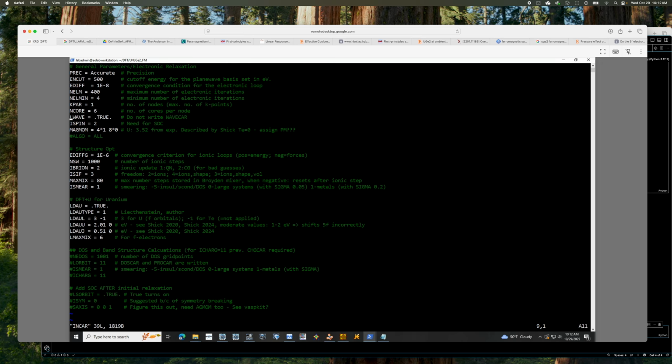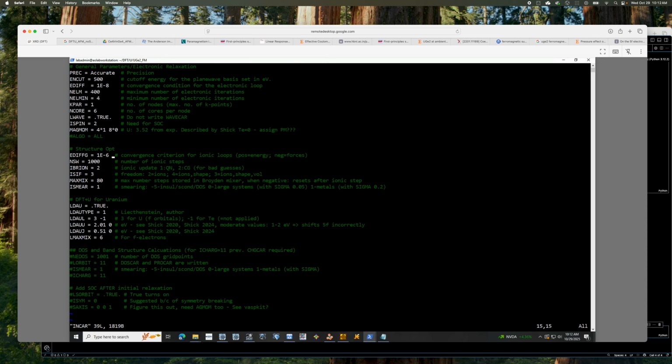In this case, I plan on doing spin orbit coupling. So for that, you need to have ISPIN set to 2. I should expect to see a ferromagnetic ground state. For my uranium atoms, there's 4 of them, I've set 4 uranium atoms to have spin up, right? This is equivalent to 1, 1, 1, 1, 4 ones, and 8 zeros. So that's germanium. I don't expect any magnetic ordering there.